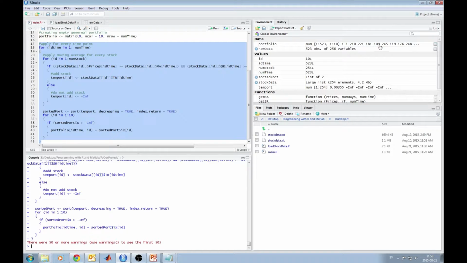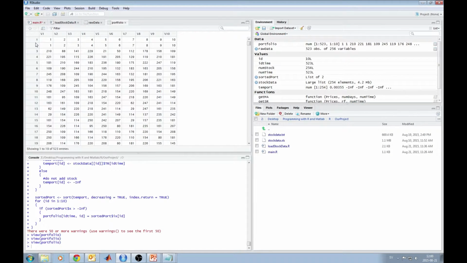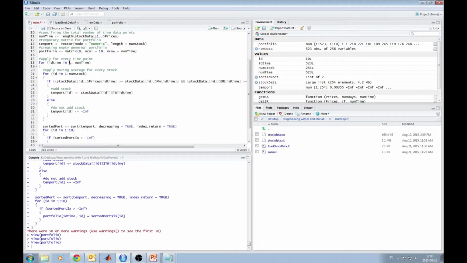Okay, looks fine. So as you can see in here, it starts selecting stocks from the very first day period. But the problem is that to calculate the moving average so that our algorithm works, we need to wait first 50 days so that we have data. So pretty much in here we need in fact to select not from the first time period but start from the 50s one.